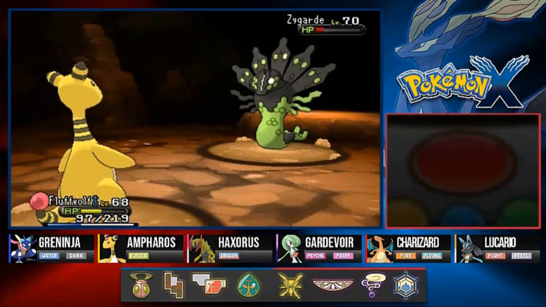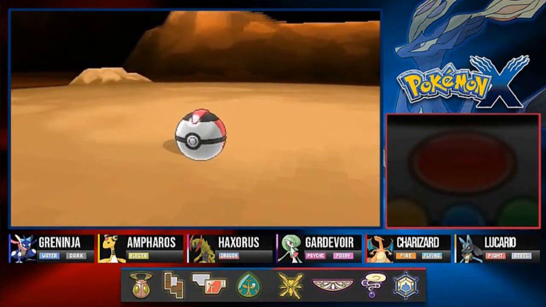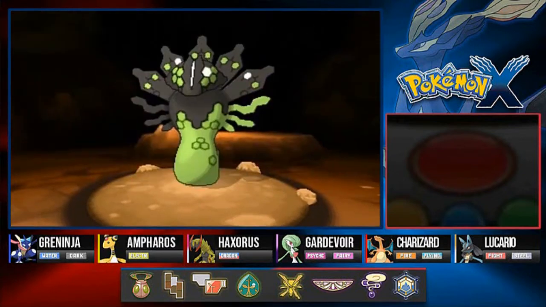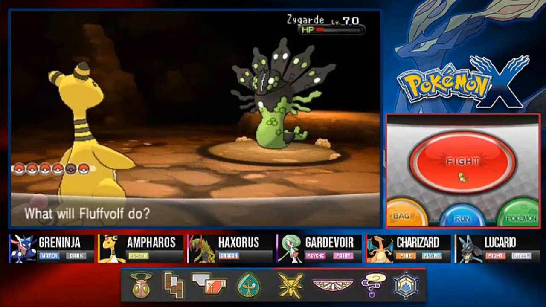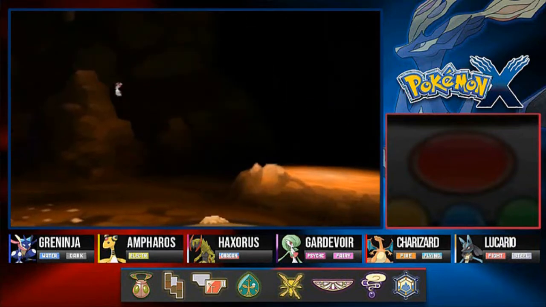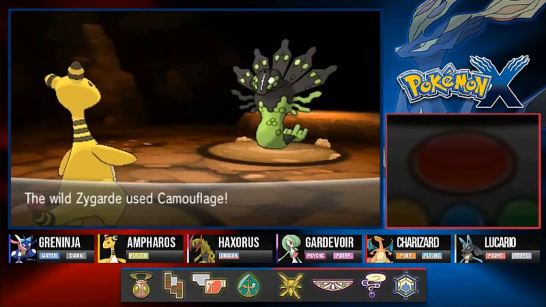Let's go ahead and throw another timer ball. Come on, come on! Stay in the ball. Stay in the friggin' ball. One, two, three. Come on! Oh, no! Why? And, wow, okay, alrighty. Oh, God. Come on, I'm kissing this Pokeball. Be the one that's lucky. Come on, stay in the ball. Stay. God dang it! Damn you, Zygarde. Why do you have to be so hard?